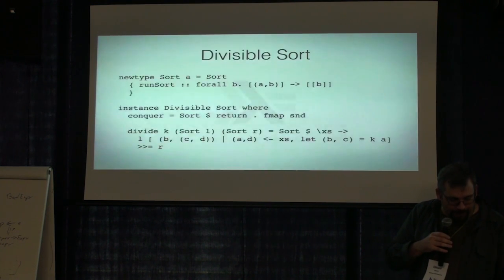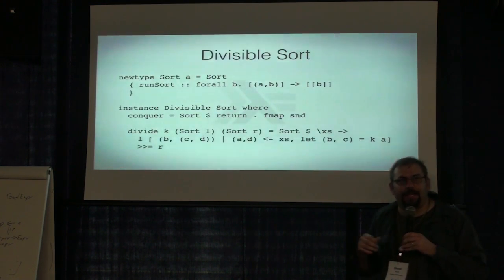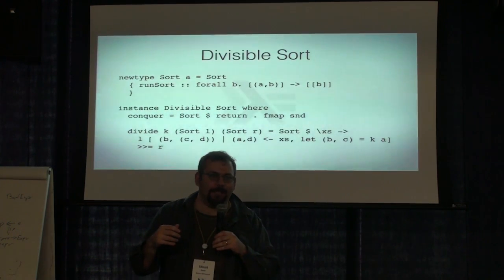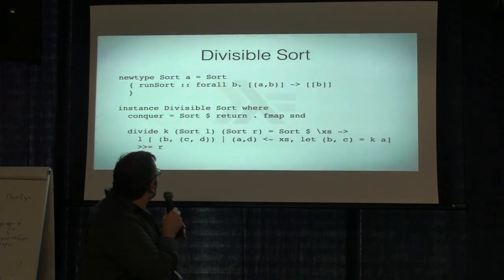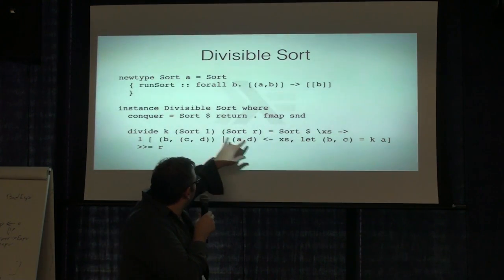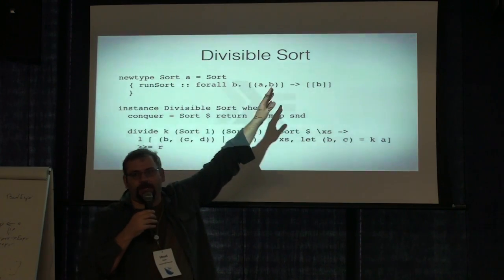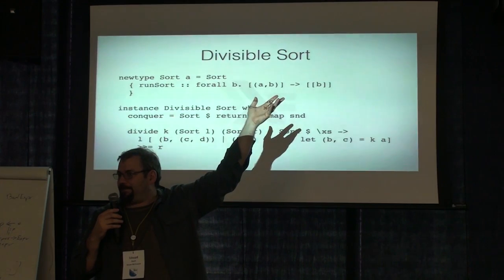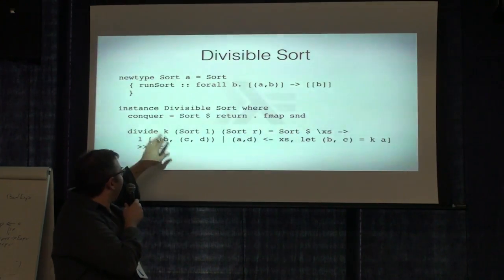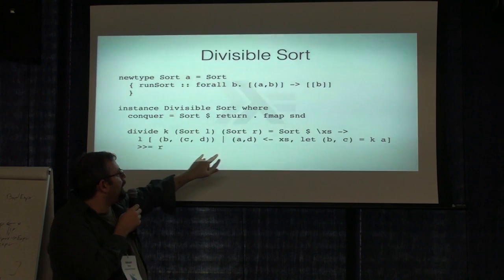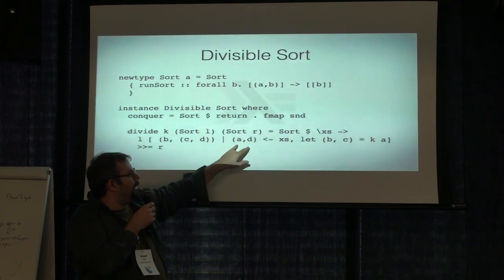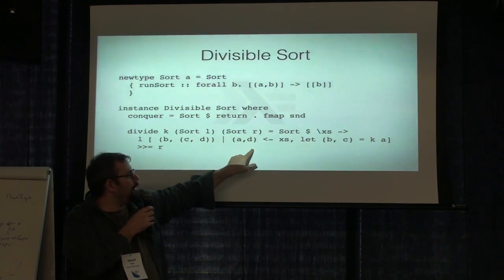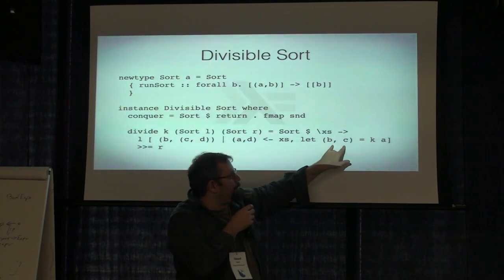Okay, so now let's talk about Divisible. Divisible was that we had divide and conquer, because I needed applicative names, and co-app gives nobody any intuition for anything. So what do? Conquer says put everything in that one equivalence class that I used as an example earlier, the thing that gives us no information. And then divide has to do something tricky. What we're going to do is you've given me an A and some payload worth of information that you want about each one of these things. And I want you to break A up into a B and a C.